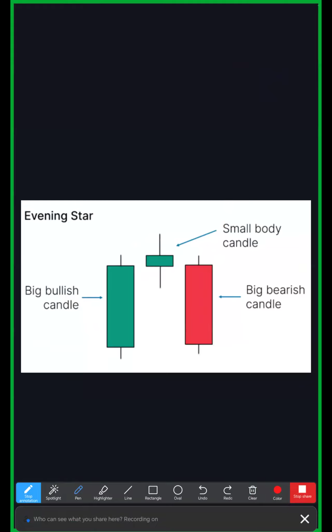So I'm simply saying, in trading as well, you are going to experience some evening stars while you are trading. So you need to take note of this, because the evening stars don't just appear in the blink of an eye, unless you are not giving attention when you are trading.